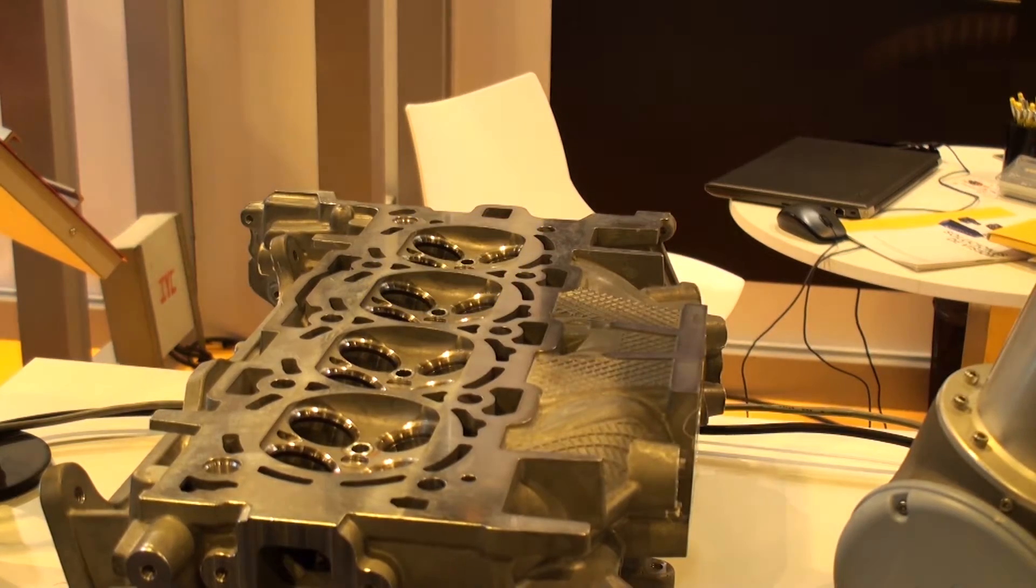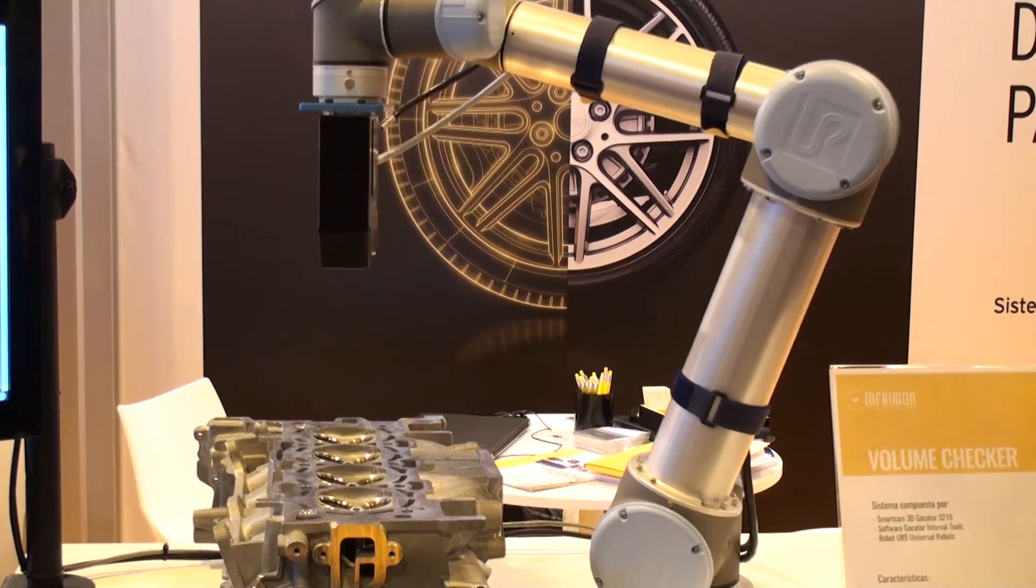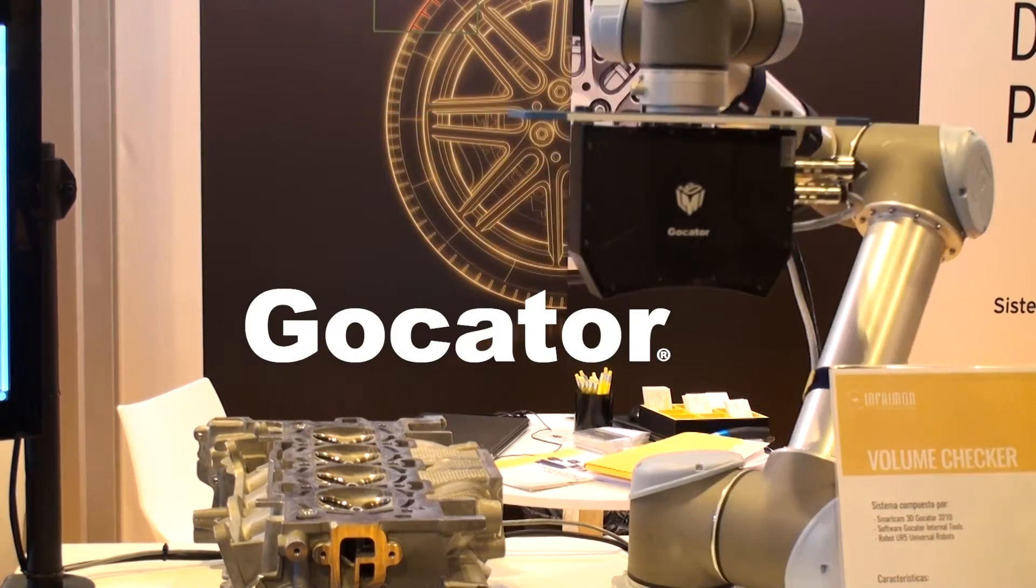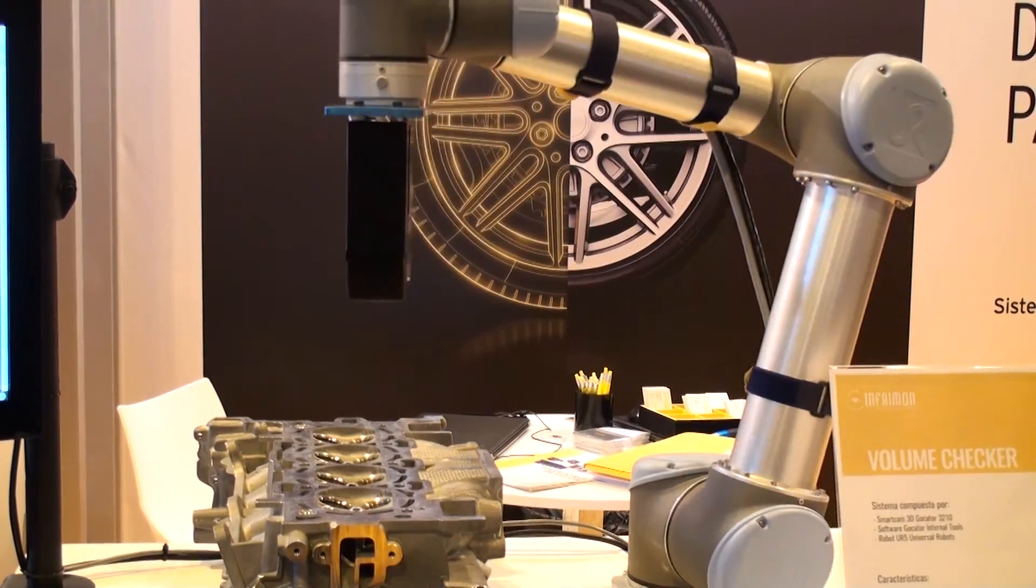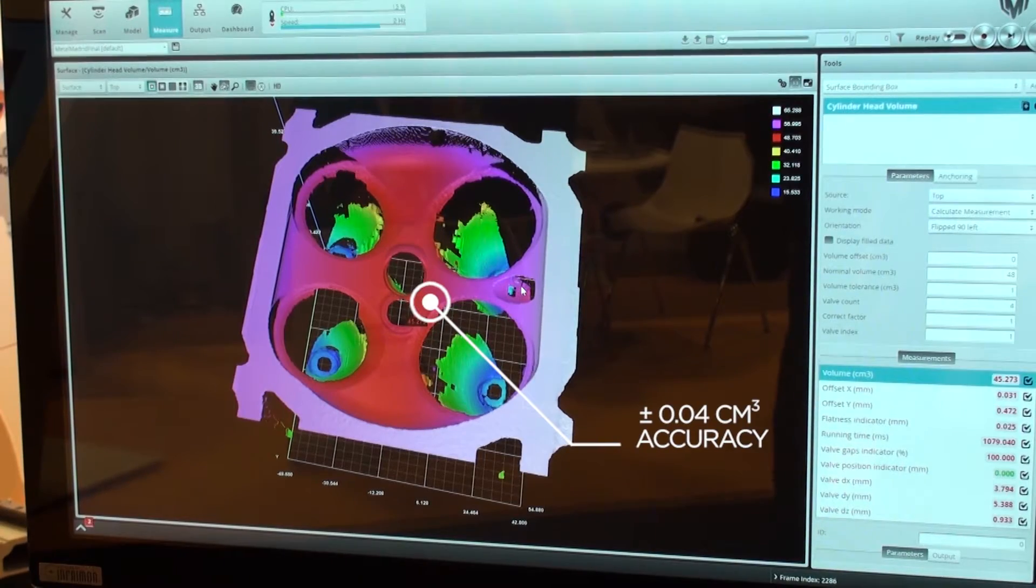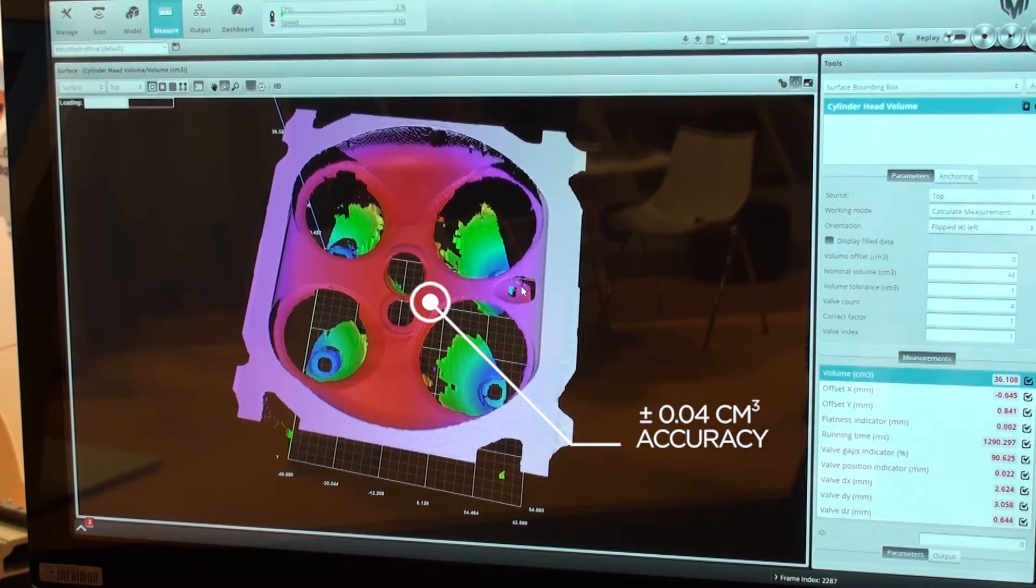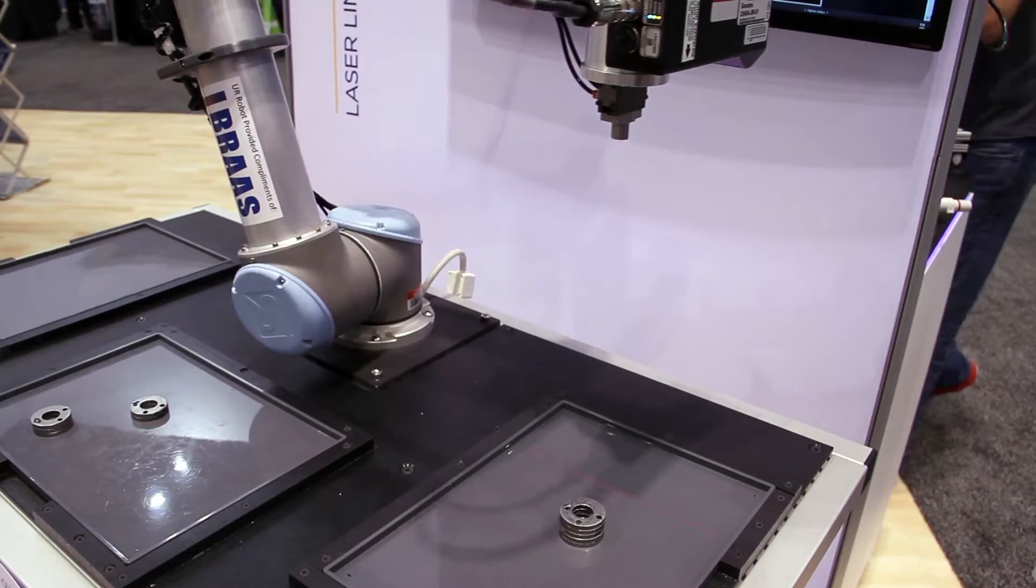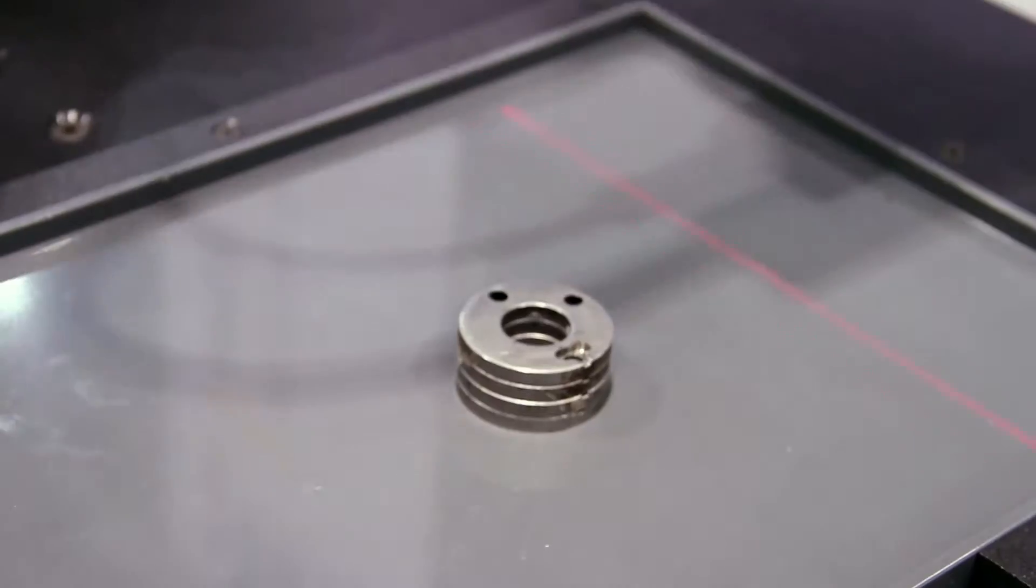To help place the smart factories of tomorrow in reach today, we are pleased to showcase Gocator as our answer. Gocator is an easy-to-use, flexible design that delivers high-performance machine vision with seamless data communication so your factory can operate more efficiently and profitably.